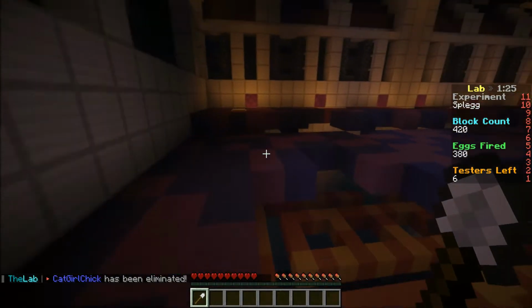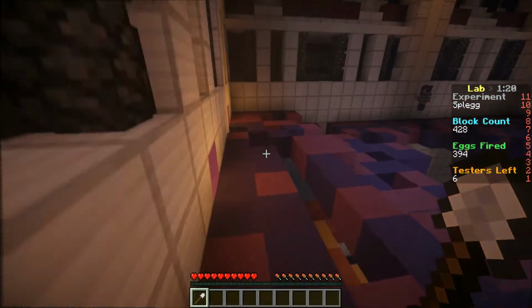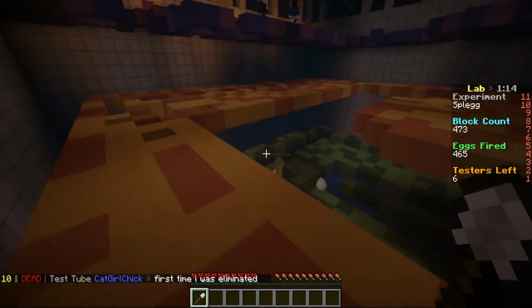How did they program that, though? It's a resource pack thing. So whenever you join the game, it just asks you if you want to download a resource pack. You say yes. Yeah, you have to say yes, of course.